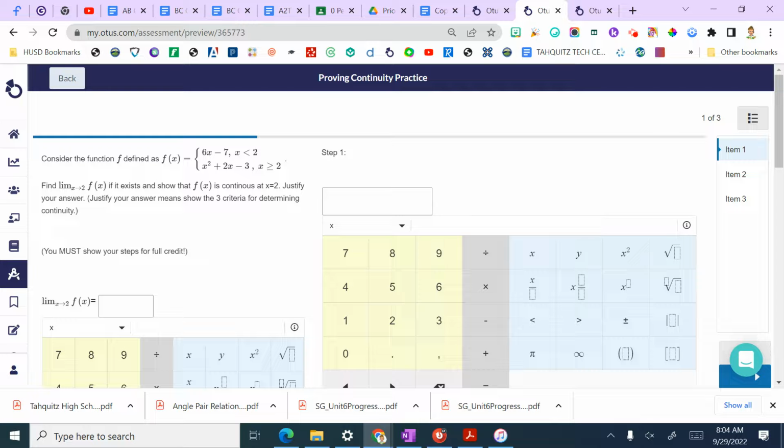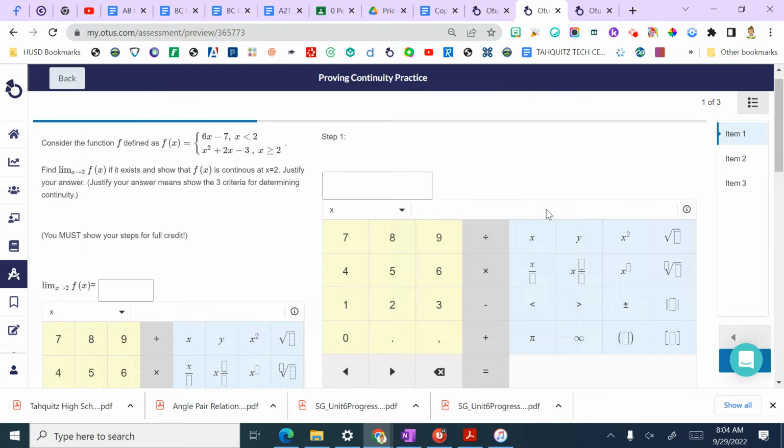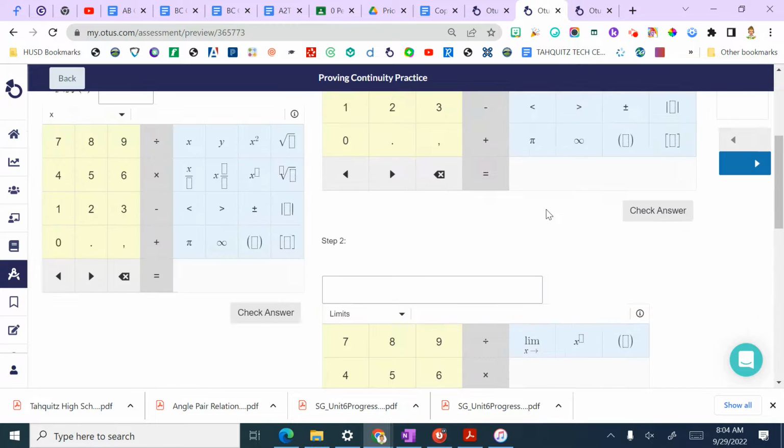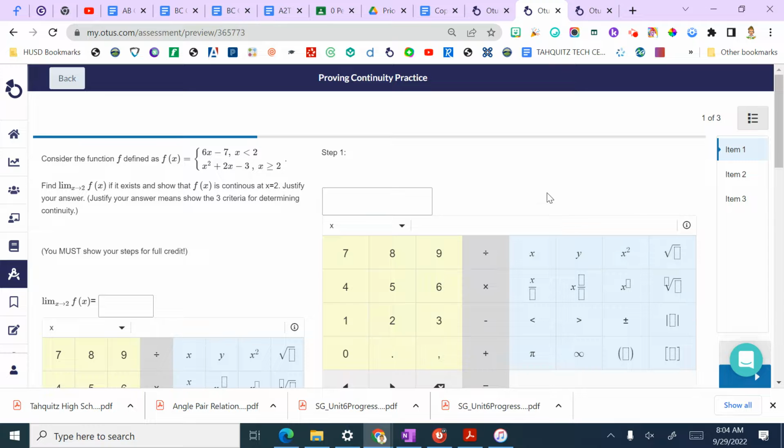You'll notice that the limit equals part is still on the left, but notice I broke it down to step 1, step 2, step 3. Okay, so you're going to type into those 3 steps, okay? And you have to do them in the right order so that it grades it right, okay? So the first thing was we have to evaluate the function, right? And I even kind of want you to type your work in there a little bit.